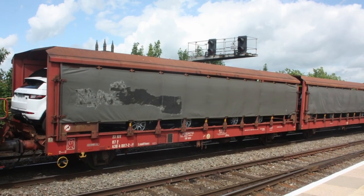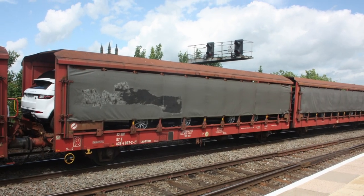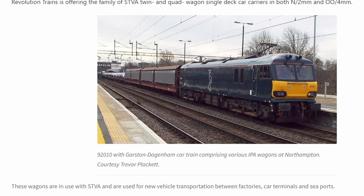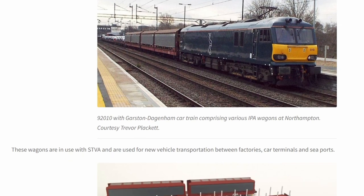IPA car carrier wagons are one of the rare 00 gauge wagon types out there. So when you see someone like Revolution Trains delivering a new range of these models, it's definitely time to take a closer look.